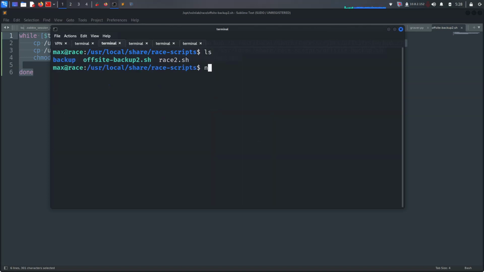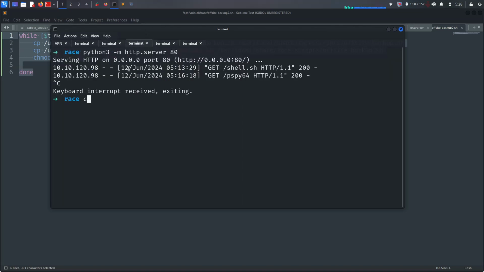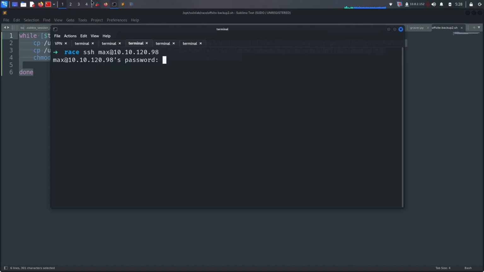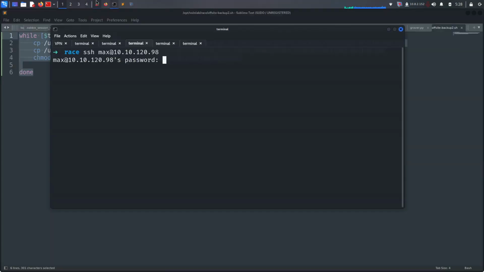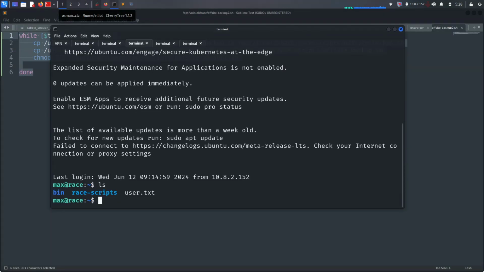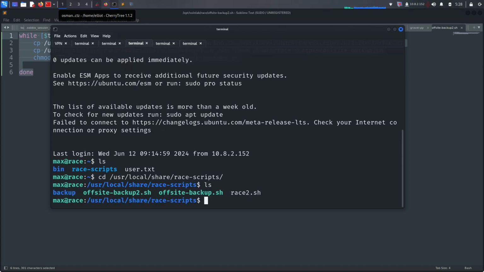Okay. All right, so we have to be in remote, right? It will take too much time, but let's see. Giving this password again, and then what's going on here? User local share race scripts.